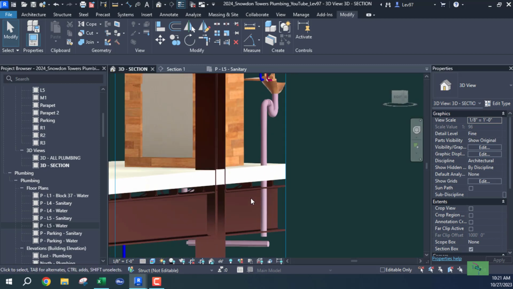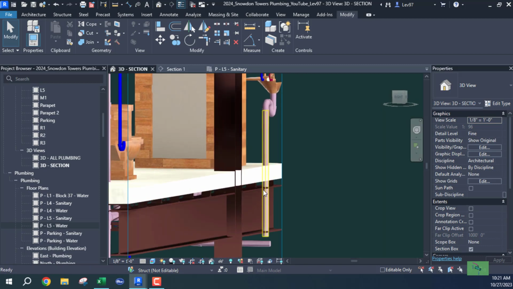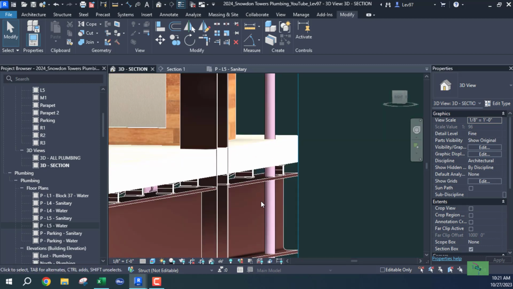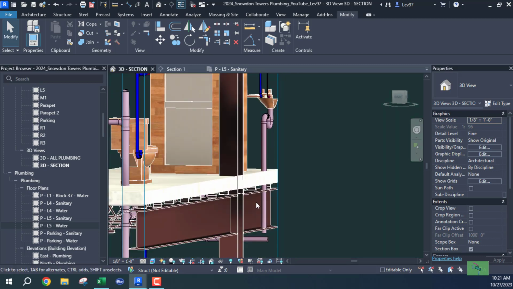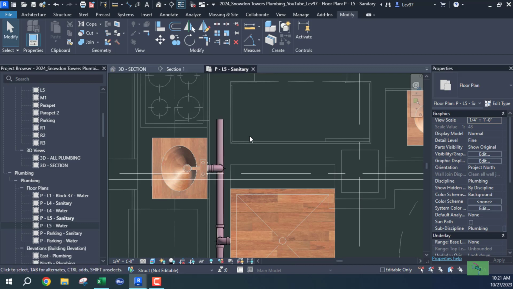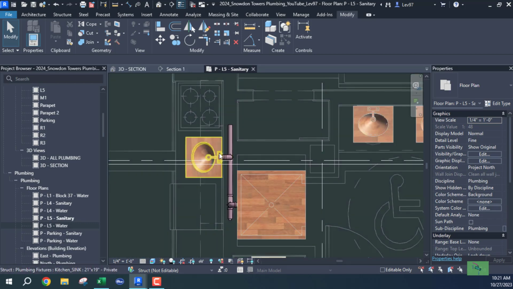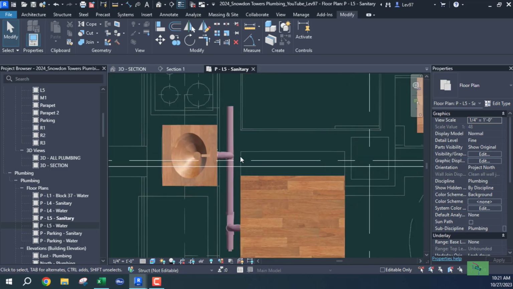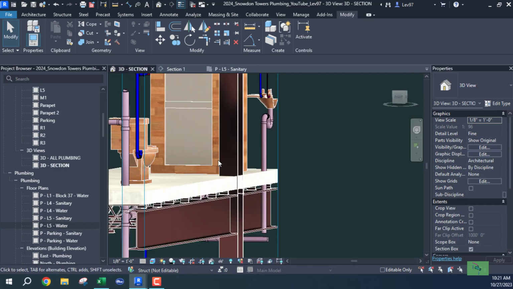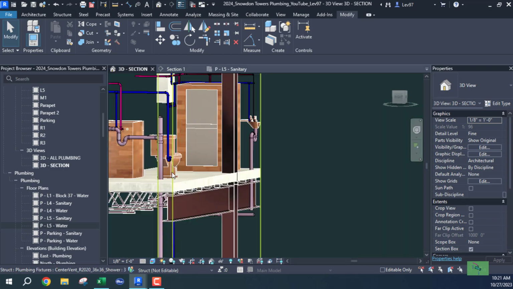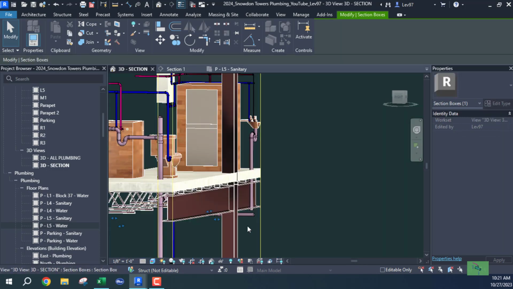Okay, so what I'm gonna need to do, it looks like I'm gonna need to make an offset, or move the kitchen sink over. So I don't know what the architect has in mind, but it's right on top. So let's see. If I look at the section, let's go back.